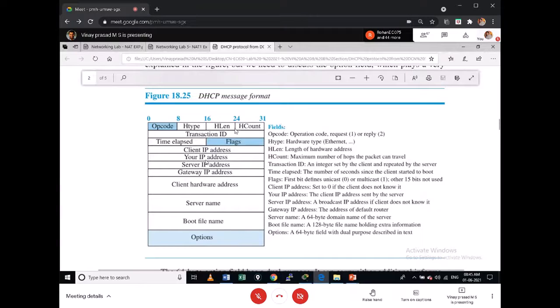communication between your client and server. So in that time, your client gets automatically assigned that invalid IP address, which is 169 dot something. Then here we define something called flag bits. The flag bits define which type of IP address you need, which type of address you should allocate it with.